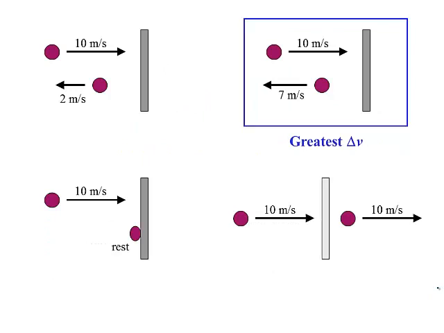So that change in velocity would be smaller than the one if you're going from positive 10 meters per second to negative 17 meters per second. So the change in velocity is final velocity minus initial velocity. So for this one, negative 2 is the final, the initial is 10. So the change in velocity for A would be 8 meters per second.